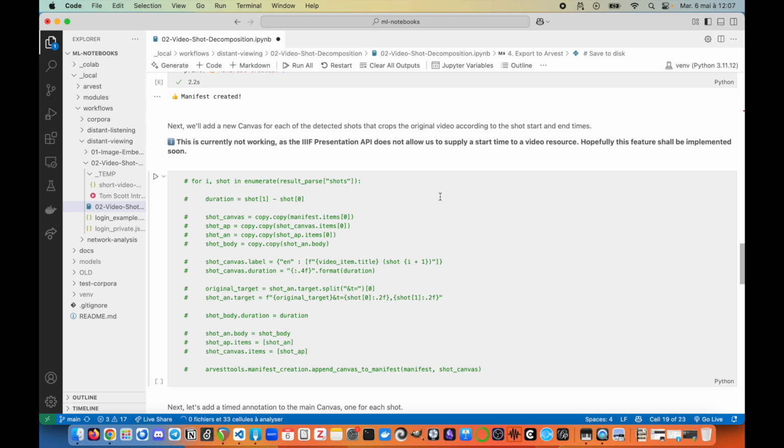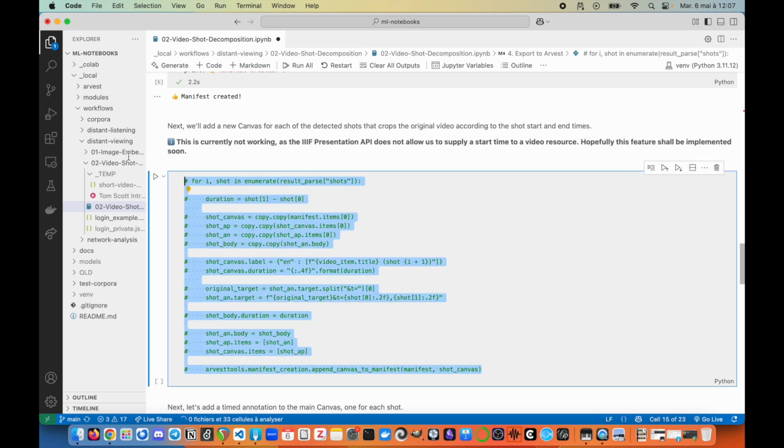Basically, this is how the code would work, and it would all work apart from the critical thing. You cannot set the start time of a manifest's canvas in regard to the media that it's pointing to. You can change the length, you can make it stop before the end, but you can't make it start anywhere other than the beginning.